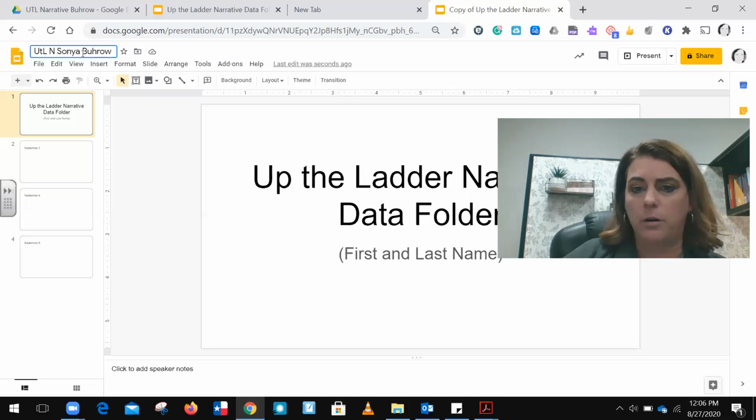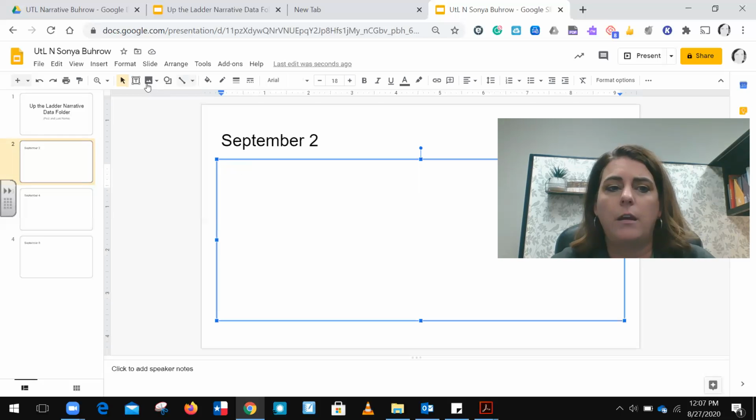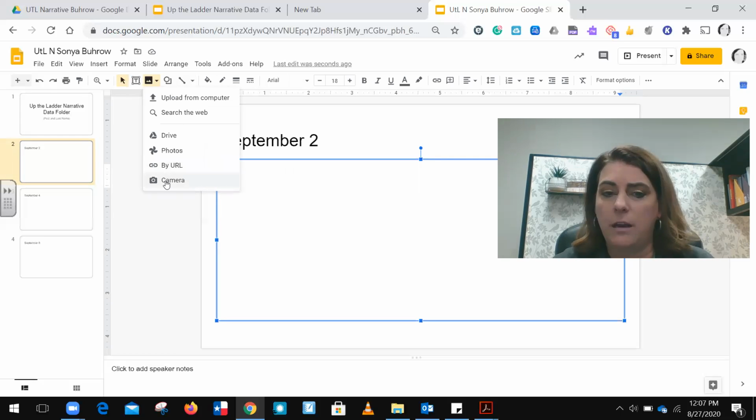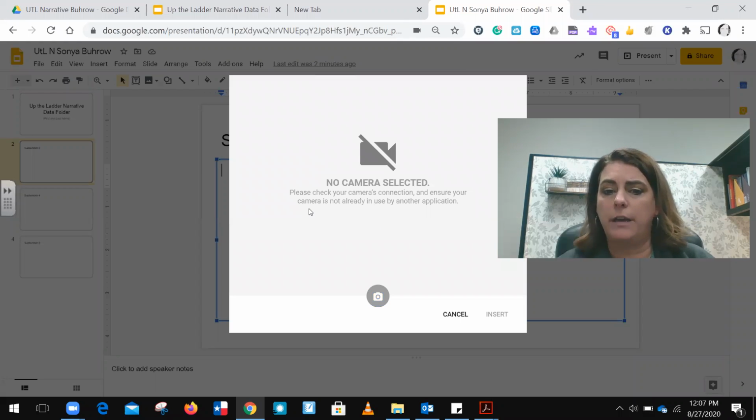Now comes the fun part. So this is my copy. I'm a student and I need to share my writing. And obviously I'm not going to ask them to type on it. So in this box, you're going to have them use the camera. You're going to say, use the camera, and it's going to say, can I use it? And I don't know why. It's probably saying that there is no camera connected because I'm on my iPad or on my computer.